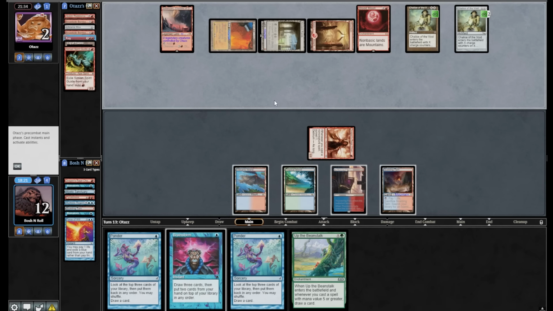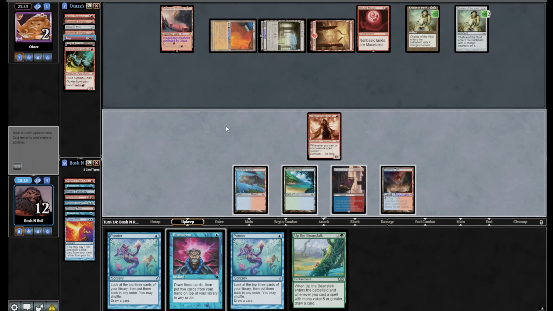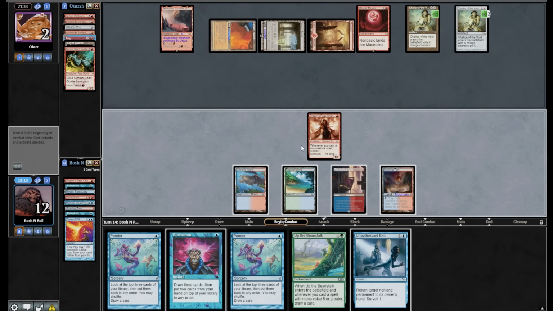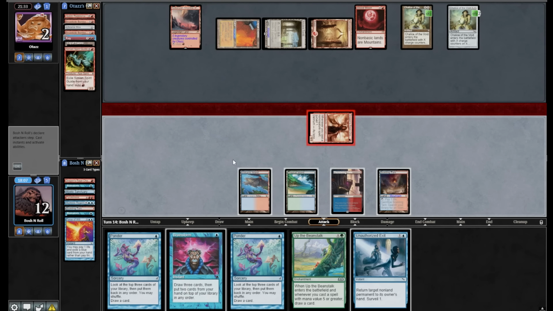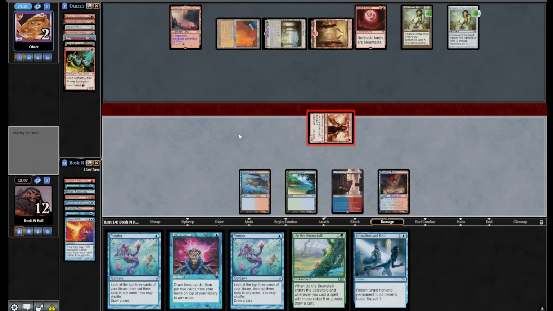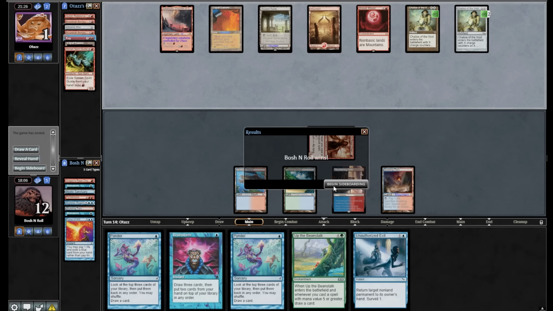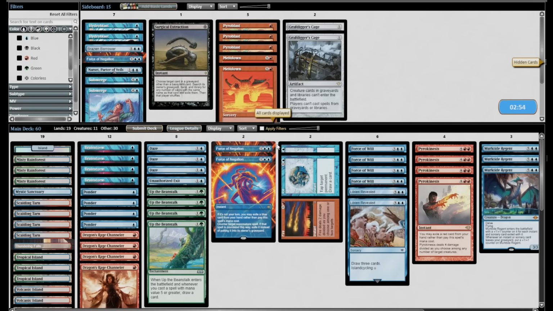I'm looking for Lorien Revealed. That's my surefire out to win here. There's only one Lorien Revealed in the deck. It's right now. Like, if they have another thing that beats Dragon's Rage Channeler, I'm going to lose this. Fingers crossed. Wow. Yikes, that was wild.